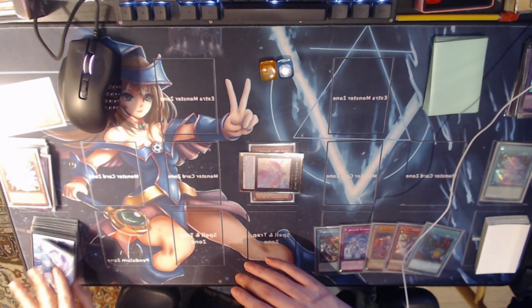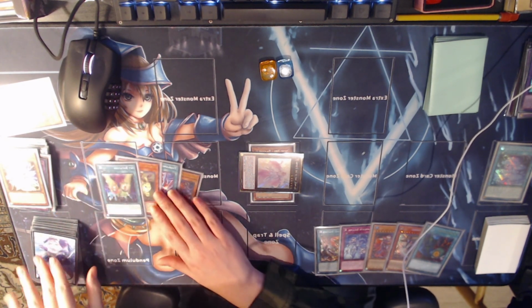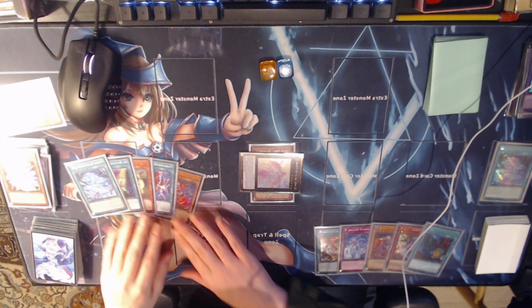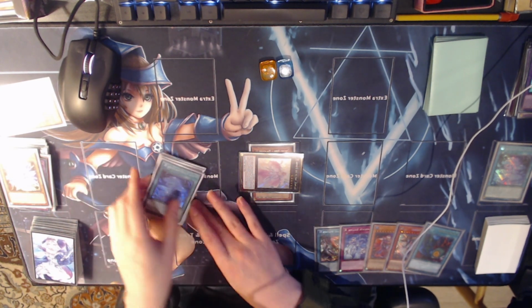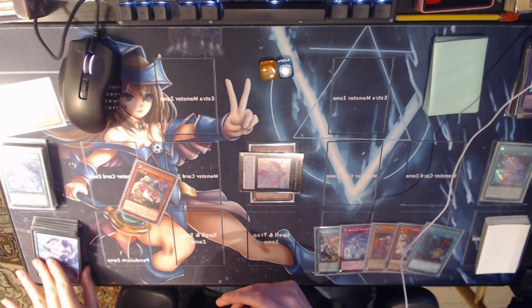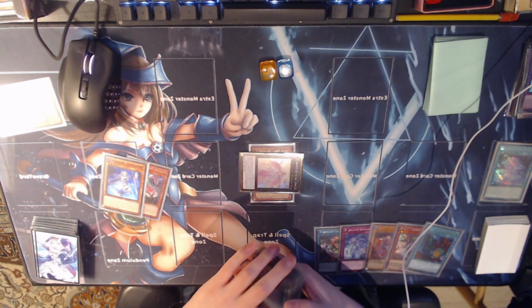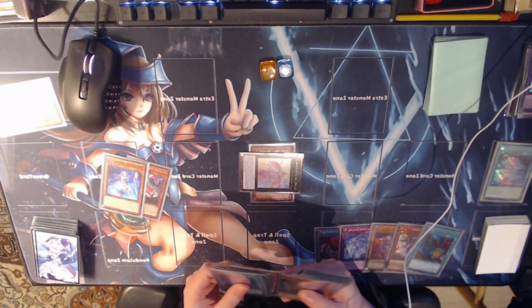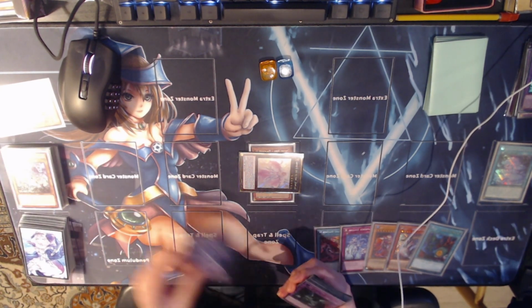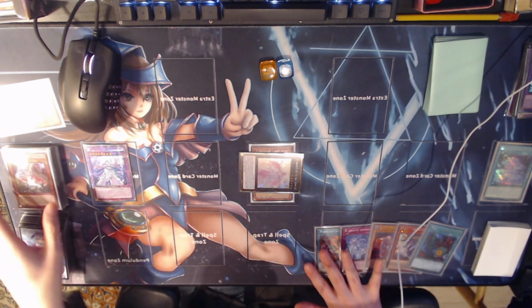Draw 1, it'll be a right sus, and we'll mill 1, 2, 3, 4, and 5. Tearlaments Kashtira will trigger, allowing us to mill 2 more cards. Siren will trigger, and that'll allow us to fuse into Rule Kalos.